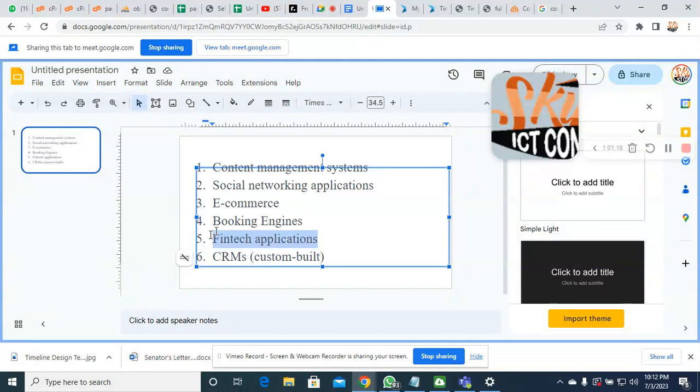Then another thing we're going to be building, like I said, is a bank where you can do transfers from one bank to another. You can print your statement of account. So your statement will be sent to you monthly and all that. Every feature a bank has, we are going to be building that. So this is what we are going to build. The last one is what we call CRUD, create, read, update and delete. So CRM applications are just like the CRUD operation application where people can just create and do stuff. So these are things we are going to be building in the next 8 months.